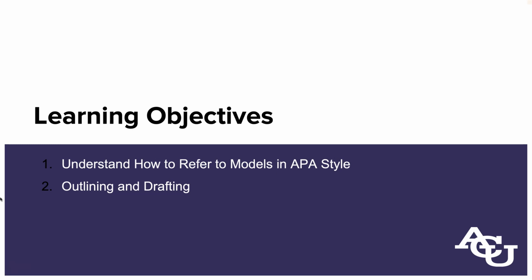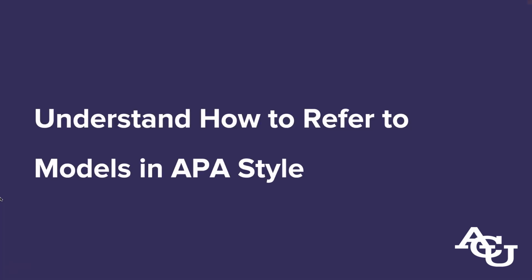There's a particular assignment we'll be looking at for that, and so to illustrate that we'll be looking at the drafting, but really we're going to start with those core principles. So, how do you refer to a model in APA style? Well, this is a question that has two facets: how you would name it in the sentence, and how you would refer to it bibliographically, with your parenthetical citation and the references information.